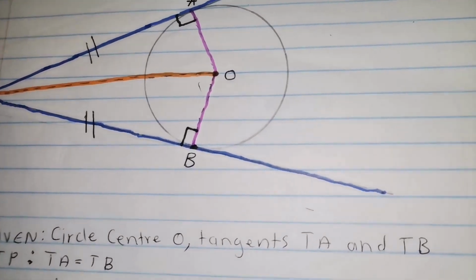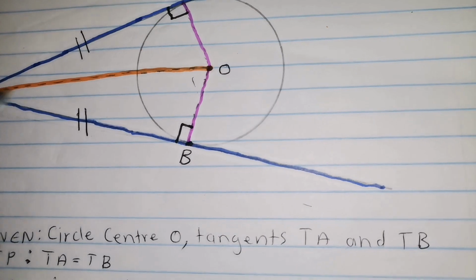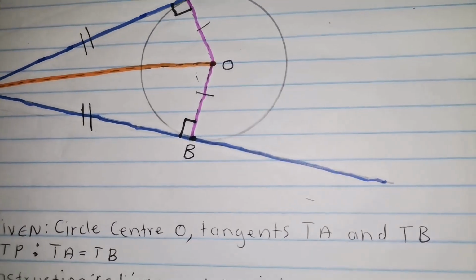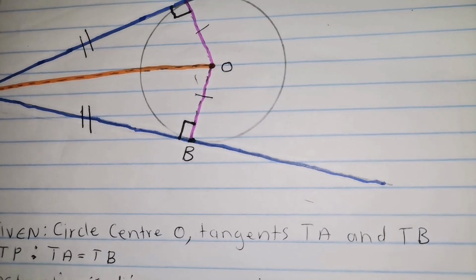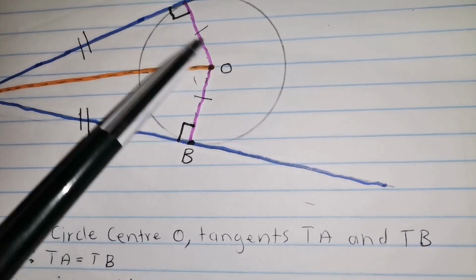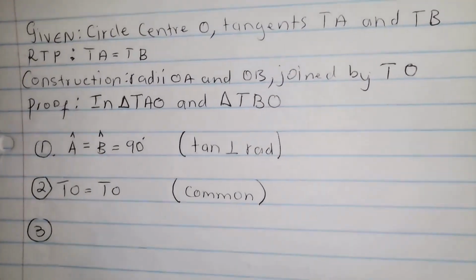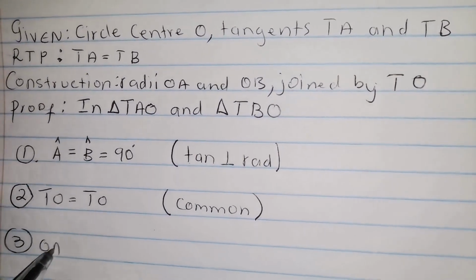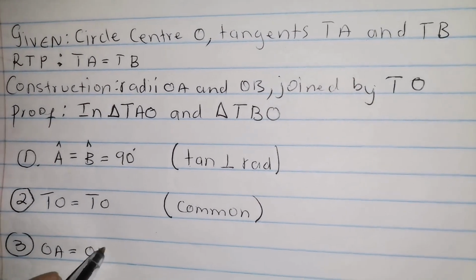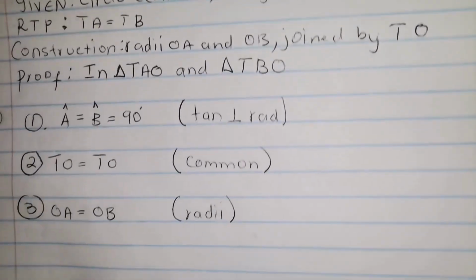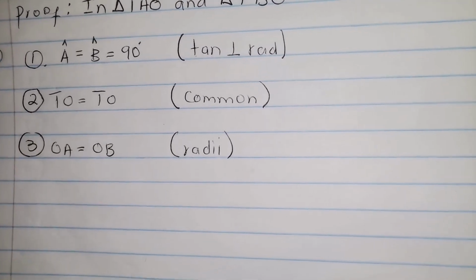Hence, now guys, remember you have radii. Radii are equal in length. Remember from theorem number 1. Go back to theorem number 1 if you don't understand why I say OP is equal to OA. I've already explained that in theorem number 1, because of radii. OA is equal to OB. Reason: radii. I hope you understand where it comes from.